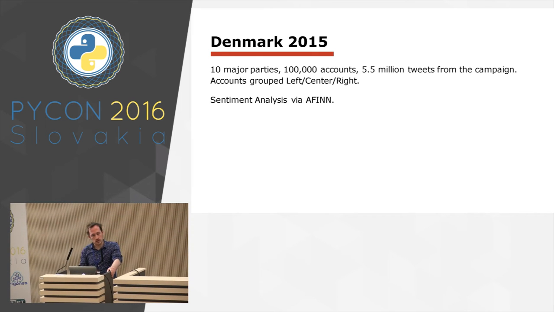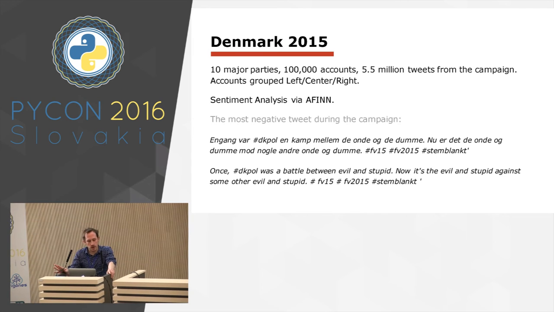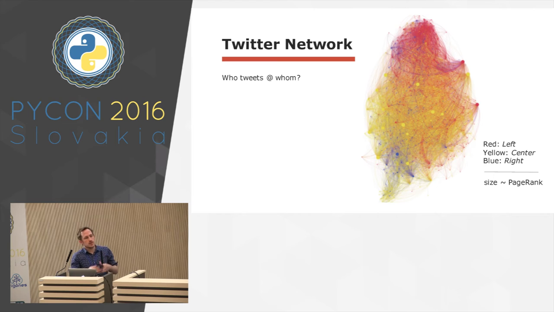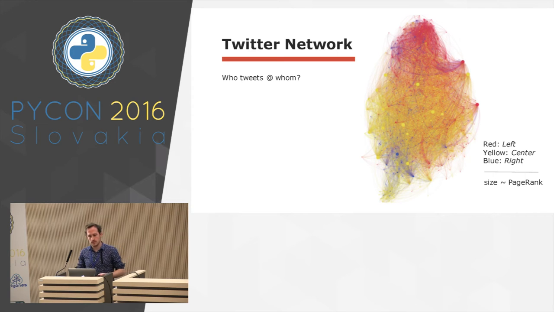We analyzed all the tweets using a library called AFINN, also in Python. Here's the most negative tweeter in the campaign: 'Once Danish politics was a battle between evil and stupid. Now it's the evil and stupid against some other evil and stupid.' The hashtag 'stemblankt' means a blank ballot — this guy is voting for none of the above. The network visualization shows who tweets at whom. We see a big clump on the top who follow only parties on the left, a smaller sparser group on the bottom following only parties on the right, and most people are in the center following some of both. On the ends there's a high degree of segregation, although there are a few brave conservatives or perhaps trolls bothering those on the left.